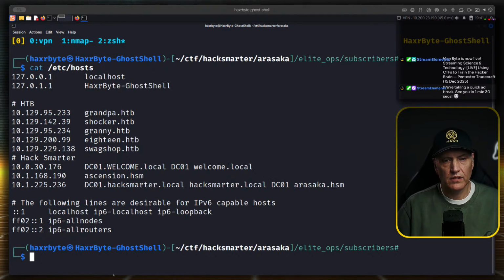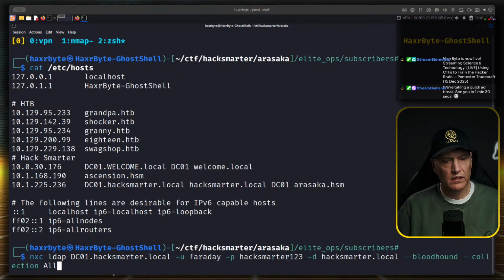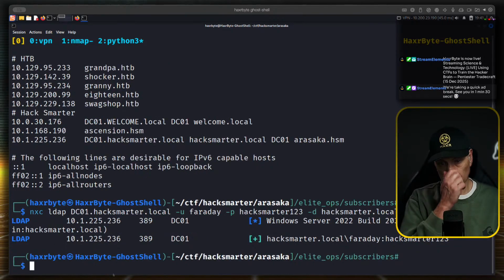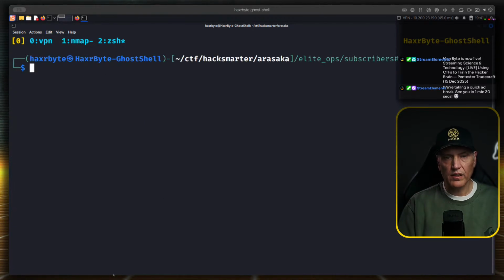DC01 HackSmarter.local, HackSmarter DC. It's supposed to be fine. Let's try it like this. That looks happy.